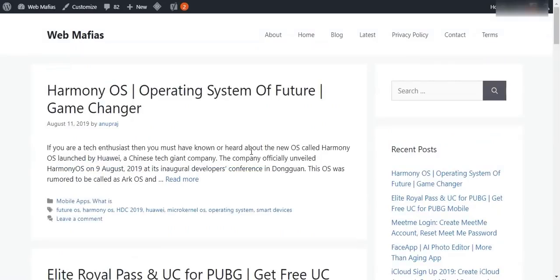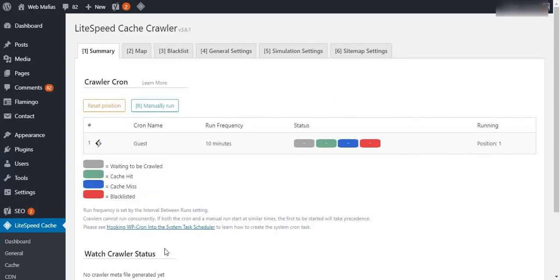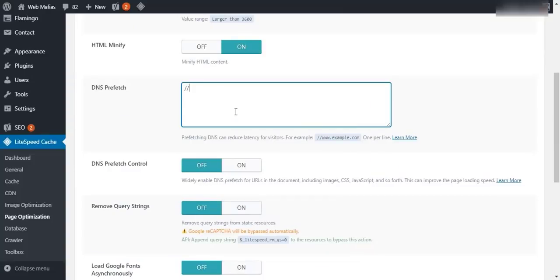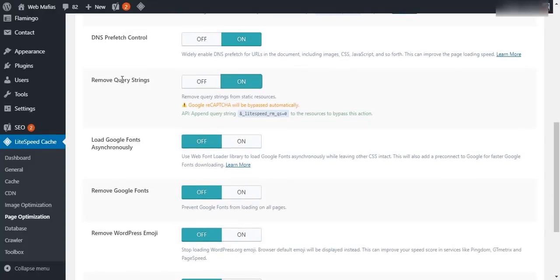As of now, we don't have any prefetch to do, but you will see something like fbxcdn.com, something like that. Yes, we are removing the query string.